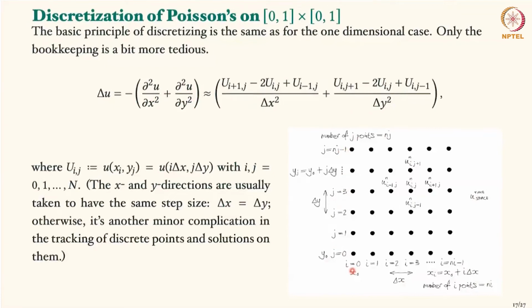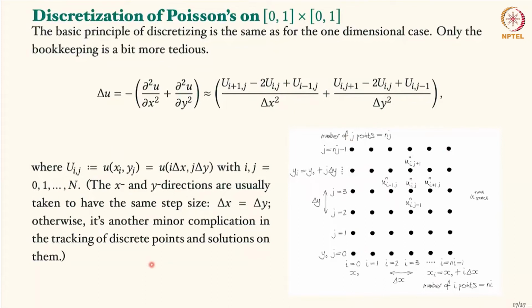Okay, so we'll again keep life simple by saying delta x equals delta y, although you can make delta x and delta y not the same, and from point to point, you might even make delta x and delta y different. Okay, so that's the most general thing, but that's not illuminating in a first cut. So we'll keep everything simple. Here is a nice uniform grid.